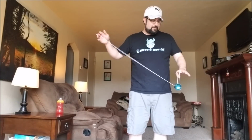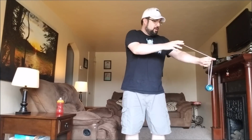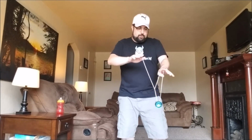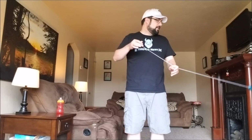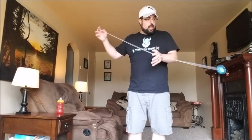This is just a great budget bimetal for beginners, intermediate players. This is like a great practice yo-yo. You know what I mean? This is going to help you get through and learn new tricks. It's going to help a lot because it spins really long, it's very stable, and you can go quick with it, you can go slow with it, it's very controllable. I mean, like I said, if it's going to be your first bimetal, this would be a great first bimetal because it's really going to help your play a lot.